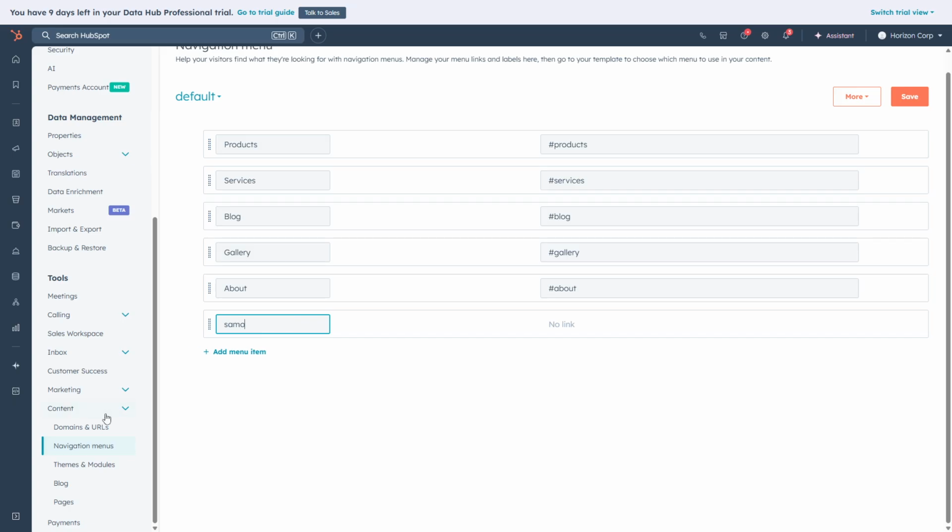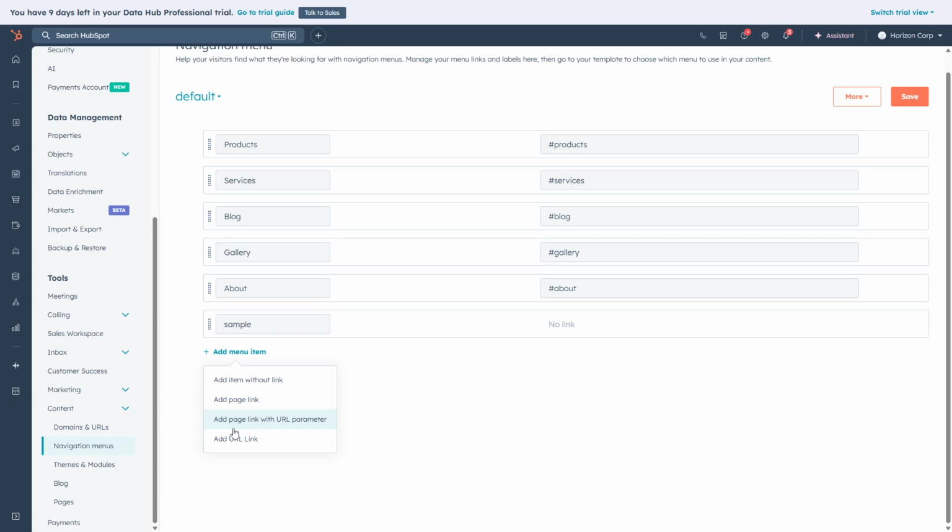Adding items to the menu is straightforward. Click Add Menu Item and type the menu label, which is the text visitors will see in the navigation. For the destination, you can select an internal HubSpot page, enter a full external URL using the complete HTTP or HTTPS format, or choose No Link if you want the item to act as a parent for a dropdown. For external links, always include the protocol so links resolve correctly. If a link should open in a separate browser tab, toggle the option to open in a new window.